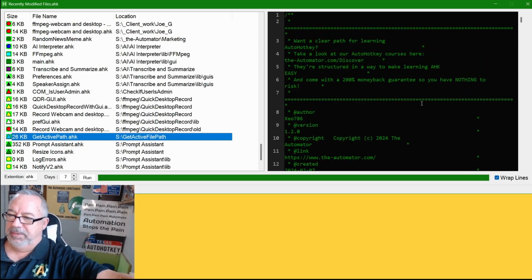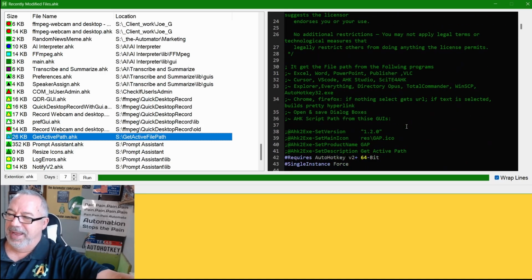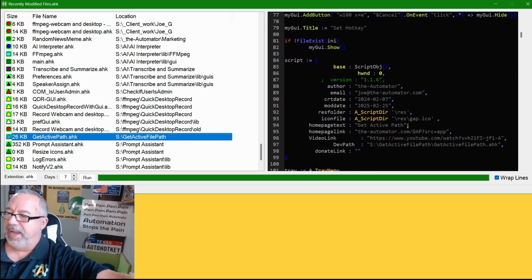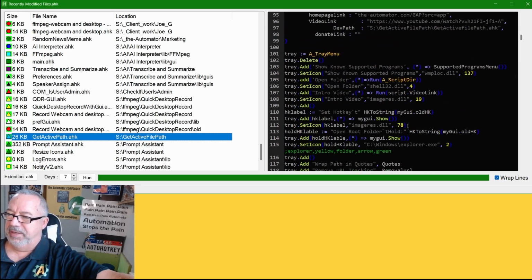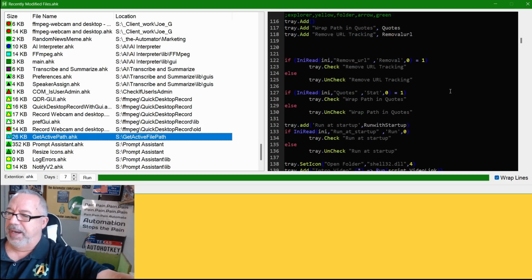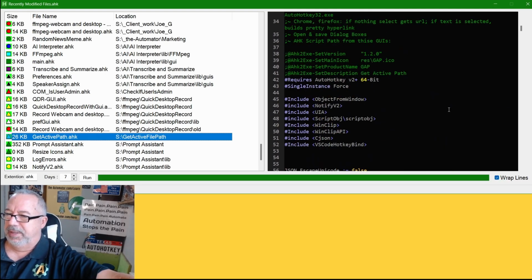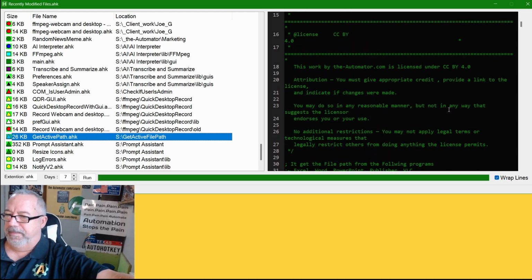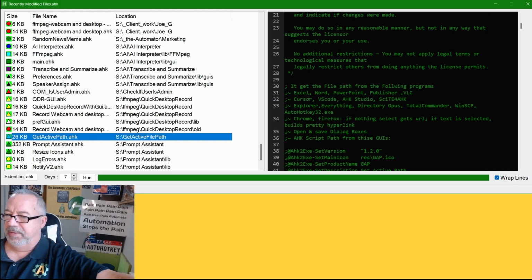We do need to go through this script here and document it. Oh, actually, I used AI before to document it. I guess I could do that again, right? But it should tell us somewhere up here. Oh, here we go. Excel... we need to add IrfanView to this, but these are the programs where we'll get the path to the active file from. Excel, Word, and PowerPoint alone are so annoying to find the path to the files that you're in.